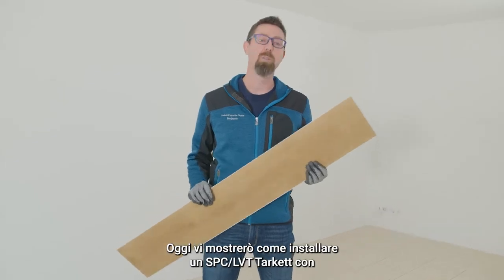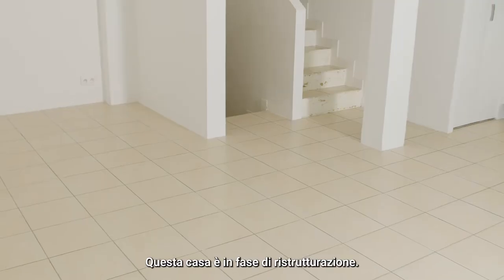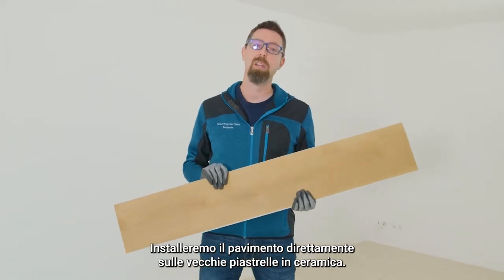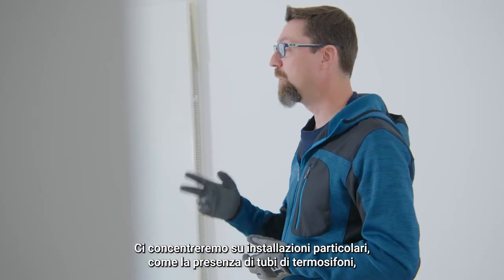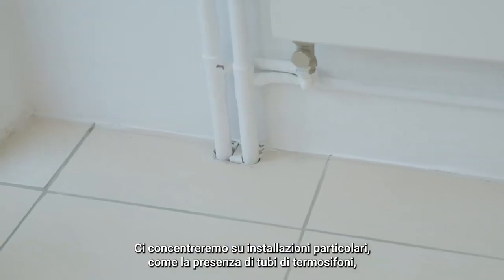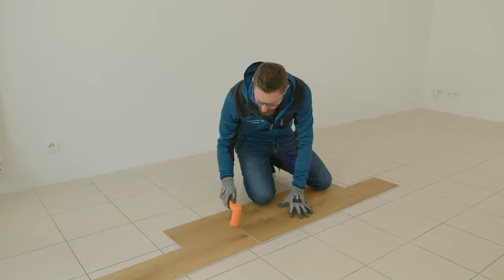Today I will show you how to install a Tarkett rigid LVT with a click system. The house we are in is in renovation, and we will install the LVT directly over the old ceramic tiles. The living room is adjacent to an open kitchen. We will focus on technical parts such as pipes under the radiators, outside-inside corners, and installation over stairs.